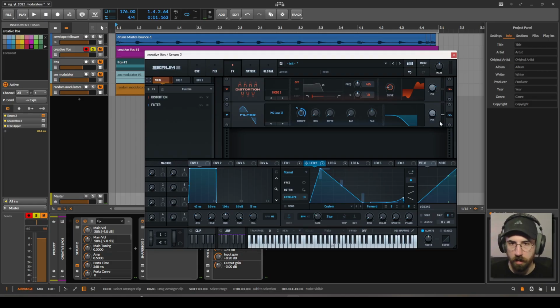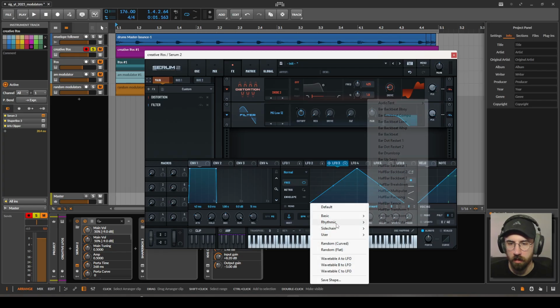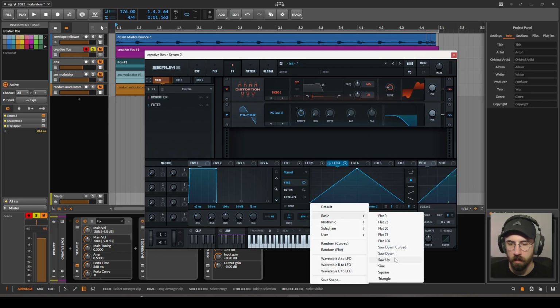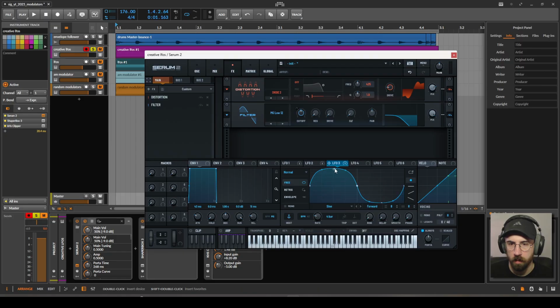But the low pass filter is not really the most interesting part here. The interesting part is this pulse wave or square wave LFO, which we could probably make even more interesting if we just make it a sine wave instead. And we can just invert it.